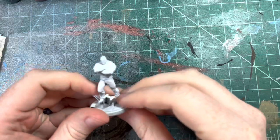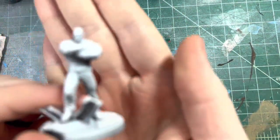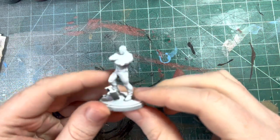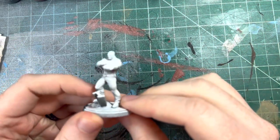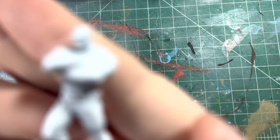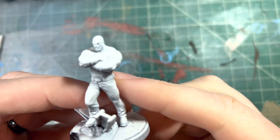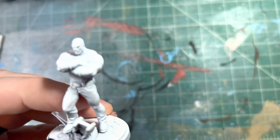Today we're going to be doing a quick paint of Mr. Luke Cage here. Let me see if we can get it to focus, while also kind of simultaneously testing our camera position. I'm not liking the focus situation right now. We'll see how that goes as we get to it. Let me see if it'll focus on this. Focus! A little better.